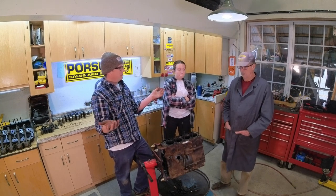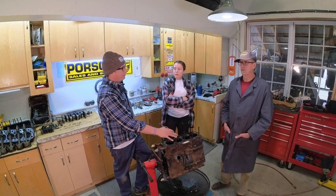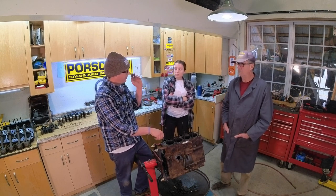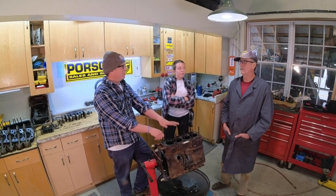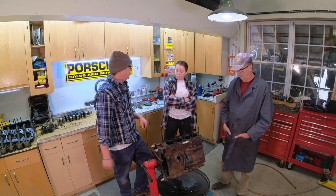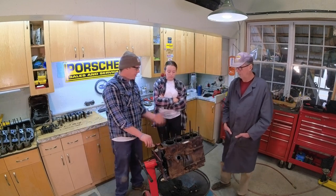That was a body resto. I did a quick restoration. Yep. On it, but the engine and stuff ran in that one. We didn't even bother with it. Yeah. So that's 25 years since you worked on a B at all. Yep. So this will be fun. Yeah, it is. I've been looking forward to this, to get started on this. Especially all three of us.